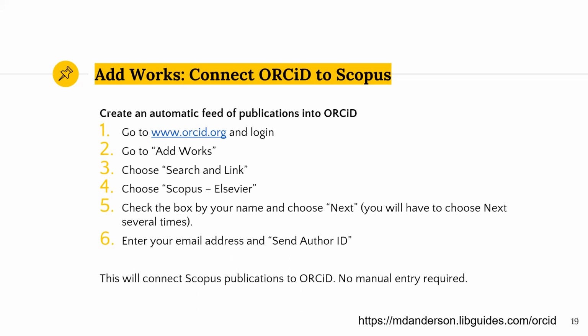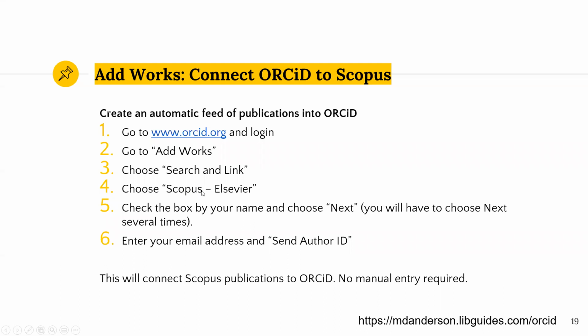Book chapters. Okay, so only authors need to have an ORCID. Anytime you publish, you want to have an ORCID, or if you're expecting to publish at some point in the near future, you want to have an ORCID ID. For book chapters, you can do this search and link, and you can choose Crossref. Crossref is another option in ORCID, and you can search for your book chapter or your books and link them that way as well. So there's lots of different options for adding publications.